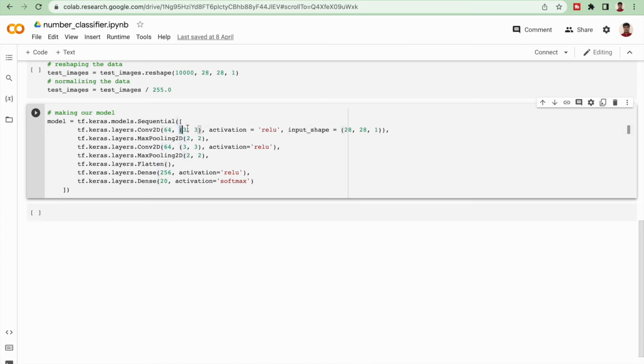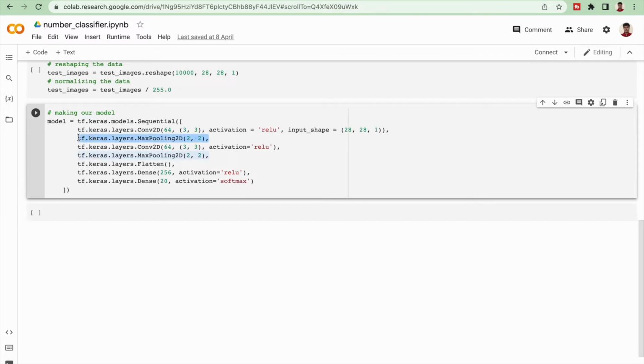So now, what is 3,3? 3,3 is the shape of a filter. It means that it will have 3 rows and 3 columns, and the activation ReLU means it will take out the negative values from the output pixel and put 0 instead of negative values in the output pixel. The input shape here simply means dimensions, and the 1 means the number of channels we are using for our RGB. Here we are using a grayscale image as our input, so it will be 1. But if we had used a colored image, then the RGB would be 3. So now it's done. Let's start max pooling.